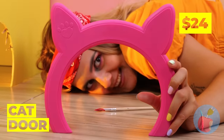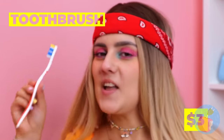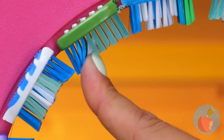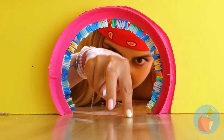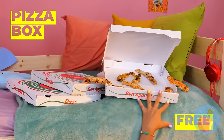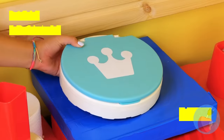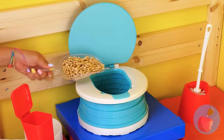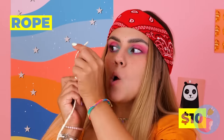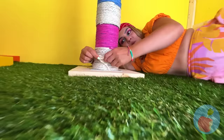This hole looks scratchy — and not the kind cats like. This cat door will help make an easy entrance. With the help of these toothbrushes, the cats will get the scratches they like. Let's take a quick tour — this grass carpet will please the wild cat inside your pet. An old pizza box? Cover with tape and you can make a few steps, right to the cat's own private bathroom. Meet the new and improved litter box. Now what else do cats like? Take some rope and twist it around a base — tie it so it's nice and tight.